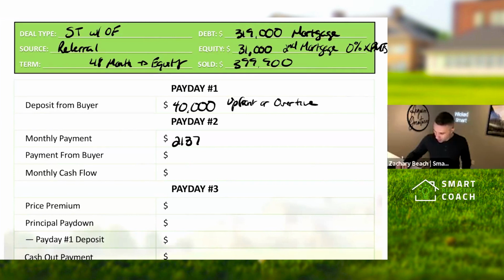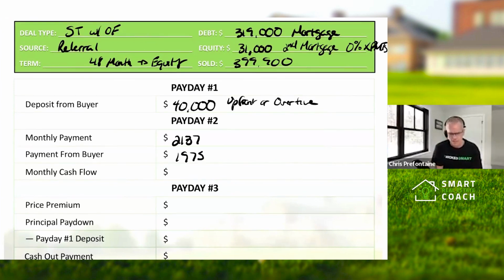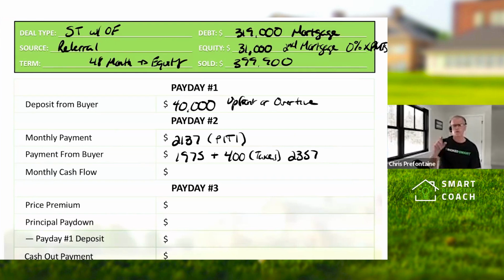Okay. What are we on the market for rent? We're on the market for $1975, plus we add back the taxes of approximately $400. So $2375. And some of you might be new to the community, so if this causes questions, great, we'll answer them. Our $2137 does include taxes, but we're training buyers to come to the table and understand, just like when they go get a loan, that they have to add the taxes. So we market it at a rate that we can then go ahead and add taxes when they come in. All of our videos, and if you're in the community you have access to them, have the buyer videos explaining this to them before they come to your buyer meeting.